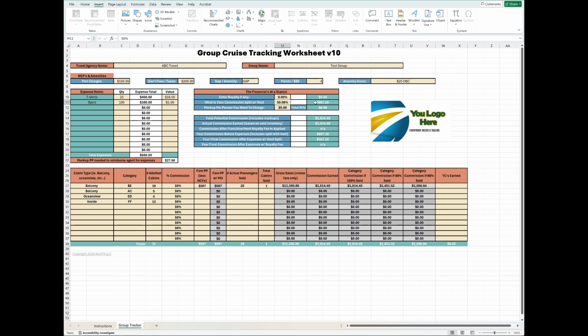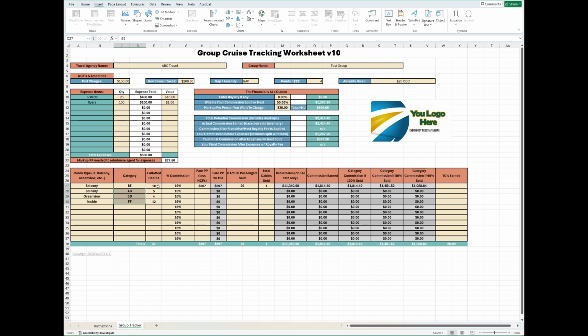So you'll see based on the data that's at the bottom, we already have some calculation going on here. For that markup that we want per person, I'm going to actually round that up to $30 per person and put that in there. And so you'll see it automatically calculates for you based on that. So in here we've listed all of our different category types. You would type in like balcony, ocean view, suite, inside, etc. Listing what your actual categories are. You put those in here.